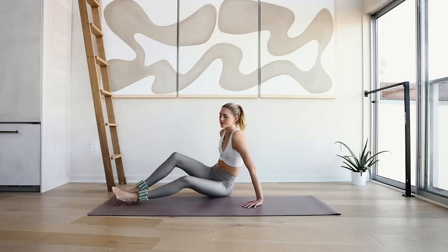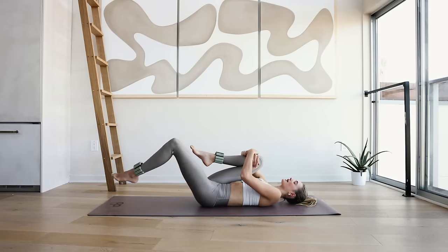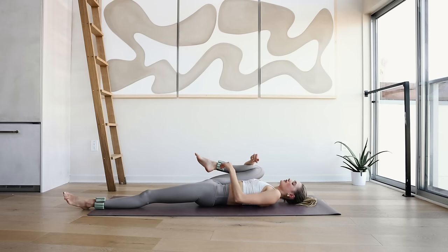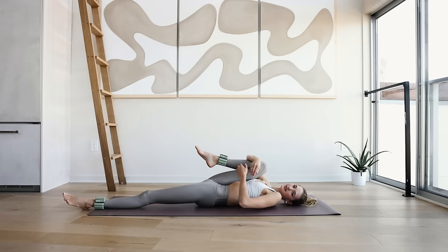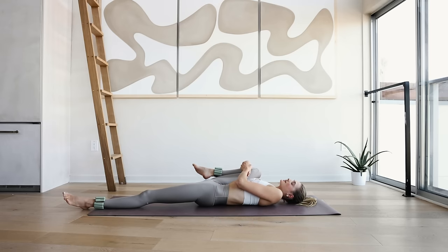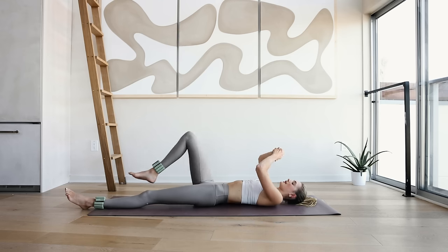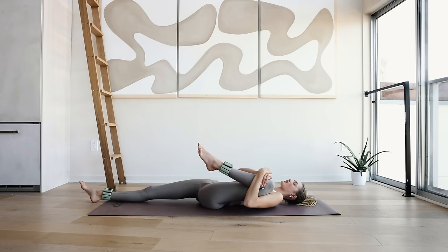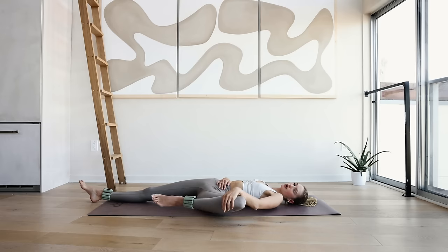Come lay down on the mat. Bring the right knee towards your chest, extend the left leg along, and really pull that knee in. Give your hip a nice deep stretch — you can pull a little to the outside or a little to the inside, whatever feels good. You guys did an amazing job — this was low intensity but really working all the muscles. Inhale through the nose, exhale through the mouth. Bring the leg back, bring the left knee towards your chest. Inhale through the nose, exhale through the mouth. You can also open up that hip right here.